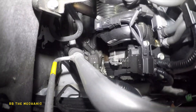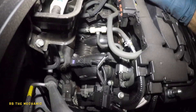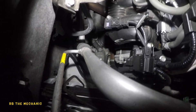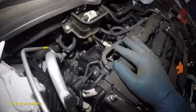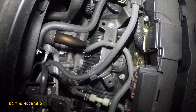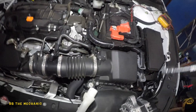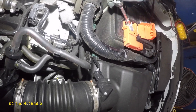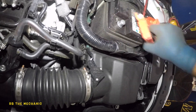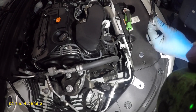The alternator is all the way down in the bottom. We might be able to swing it this way — I'm not sure how we're gonna get it off, but we're gonna take off a couple of things if we need to. I am gonna check from the bottom to see if I have enough clearance, but there's really no clearance here. This would be my best bet right here between these pipes. We need to take out the belt and take off the battery, so we're gonna disconnect the battery and leave it to the side.